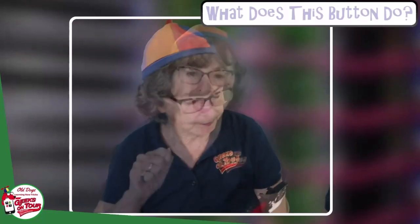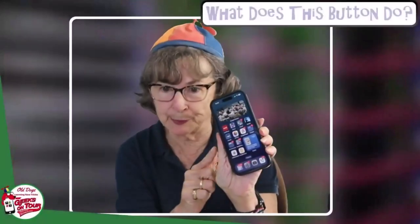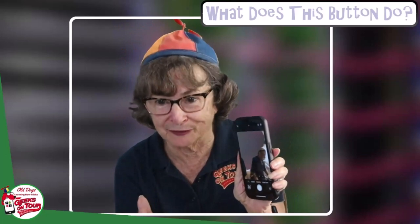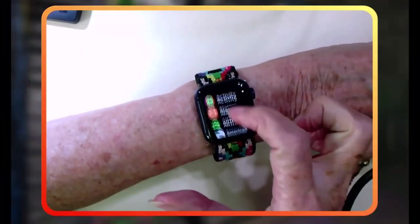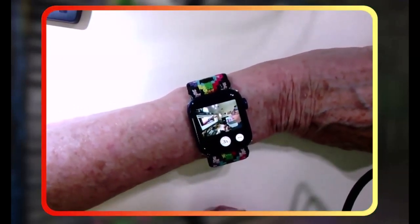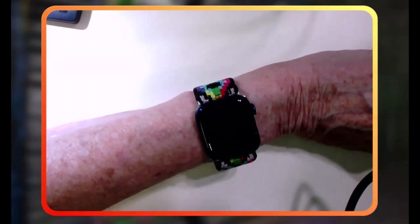So I could set this up as a tripod a ways away, and I can take the picture with the remote button. And then the last one is using your Apple Watch. This is an Apple iPhone. You should get into the camera and make sure it's on whichever lens you want. You know, the extra wide angle is usually good for selfies. Okay, so here's my Apple Watch. I go to my apps. I have mine arranged alphabetically rather than in that swarm, and you find camera remote. It is showing me what the camera is seeing, what the iPhone is seeing. And when I tap on 3 seconds, it starts a 3-second timer and takes a picture. So I use that for group shots all the time.